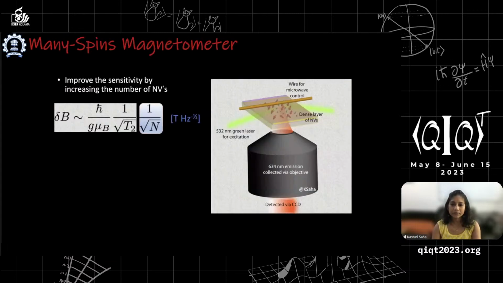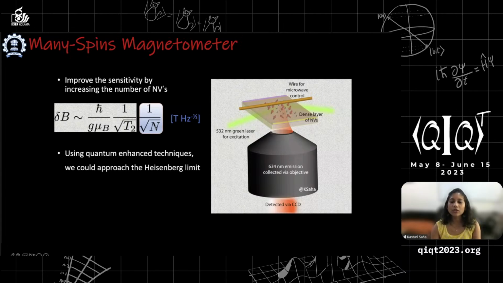Now, just to highlight what aspect of quantumness we are really using when we talk about NV centers as quantum sensors: the minimum field that we can detect depends inversely on the T2, which is the coherence time of the NV centers. Coherence time essentially means the fidelity, for how long can you measure the spin and be able to tell whether it is 0 or 1. So that's, in a coarse way of saying it, the fidelity with which you can do a measurement. That is the T2 coherence time of the NV center.